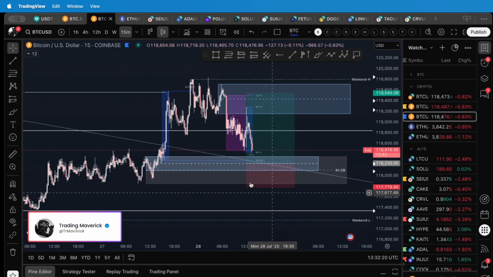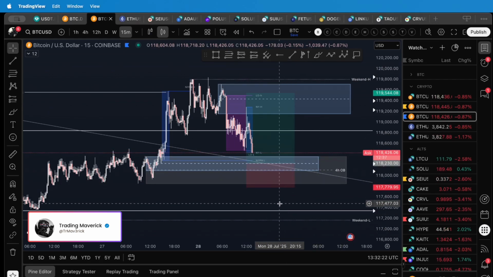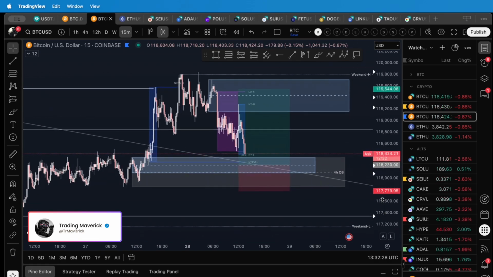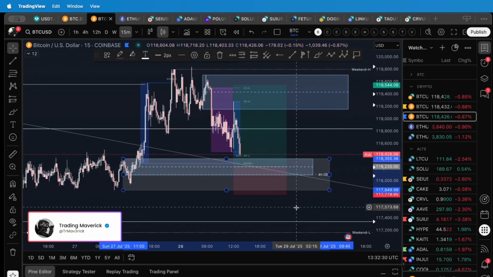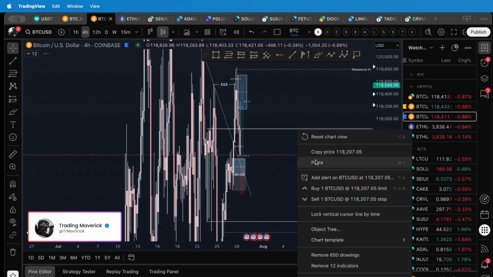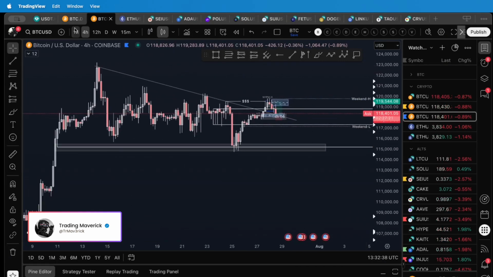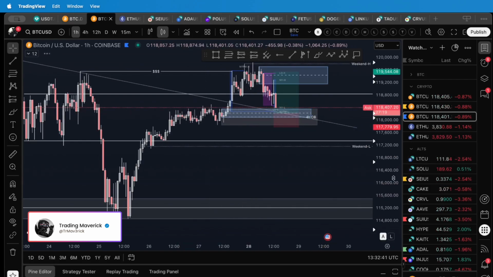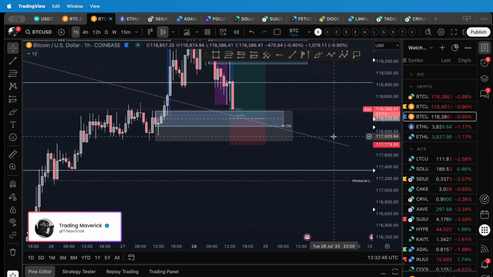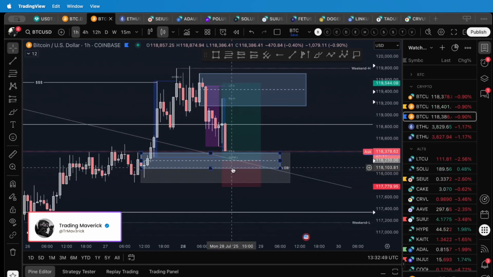Okay, so yeah, this long here I just posted before as a setup is for New York session, like just a scalp play. I'm looking at the 4-hour order block here, and then narrowing down on smaller time frame. I would like to see a bounce, let's say here at 18k, something like this, between these two lines.